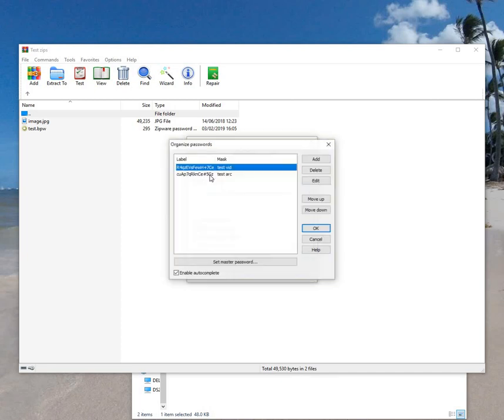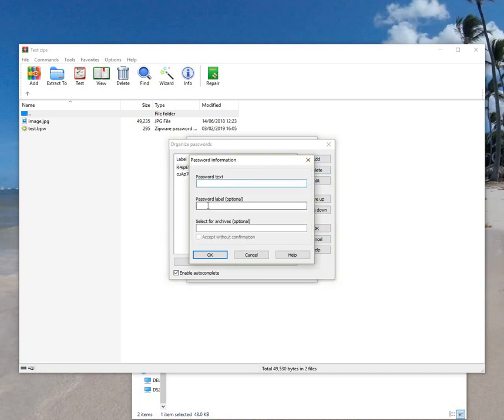To add new passwords, you just click add, put the password where it says password label, and then this is called test, and this is test arc. This is where you can put whatever you wish to, but this is where the password goes, the password label.